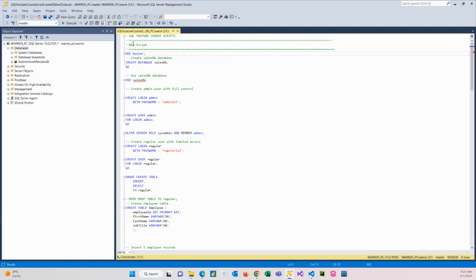To do that, if I want to comment this out, so I don't want SQL to use it, I can see this little button here says comment out. We click on that and you can see it's made it green. If I want to undo that, I go to the little block next to it, which says uncomment lines, and it does that. Or you can just go in front of the line and put two of these little minus symbols, and you can see that that has commented it out.